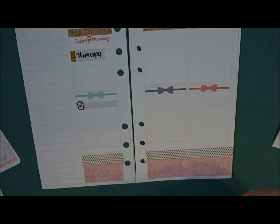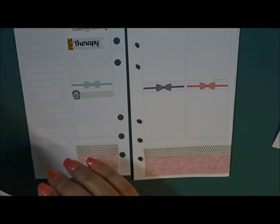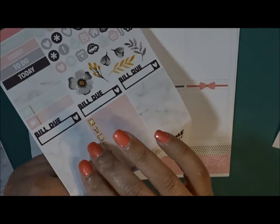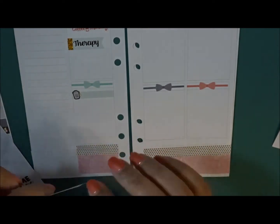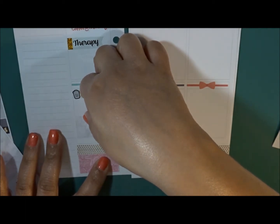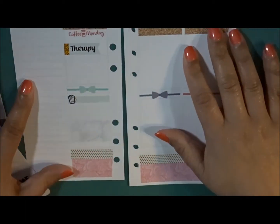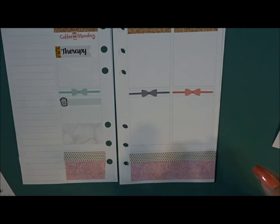And let's see what else is on Monday. I think that's it for Monday. So I'm going to go ahead and use, like I said, some of this washi I cut up, and put it at the bottom just to take up some of that white space. Almost cut it perfectly. I can't think if there's anything else I need to do on Monday. Nope, I think that's it.